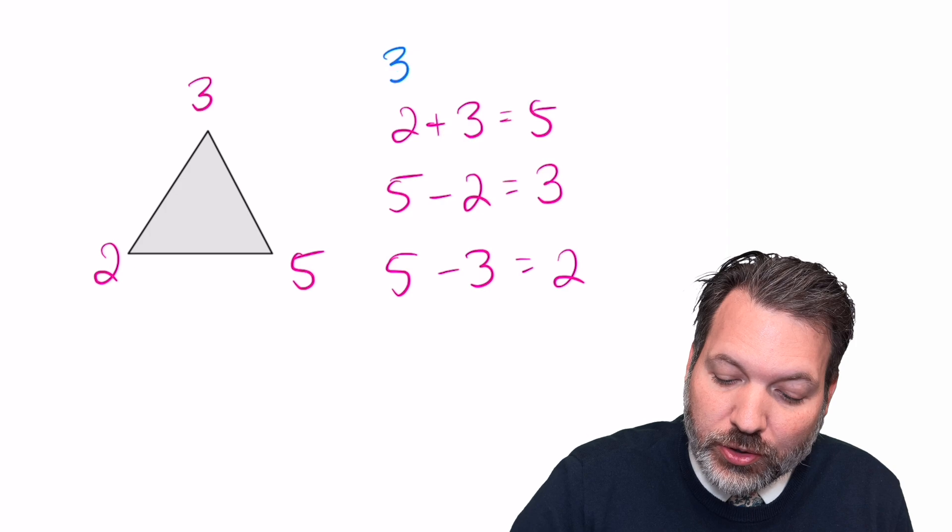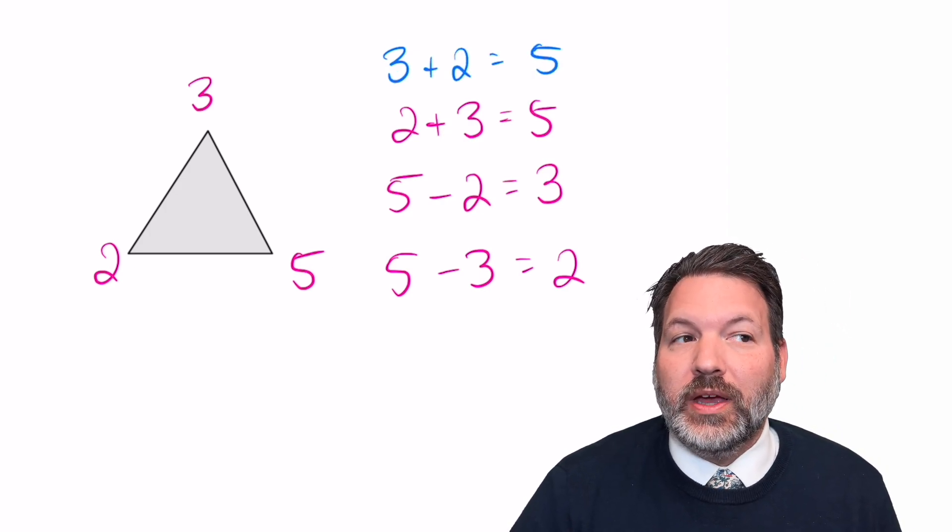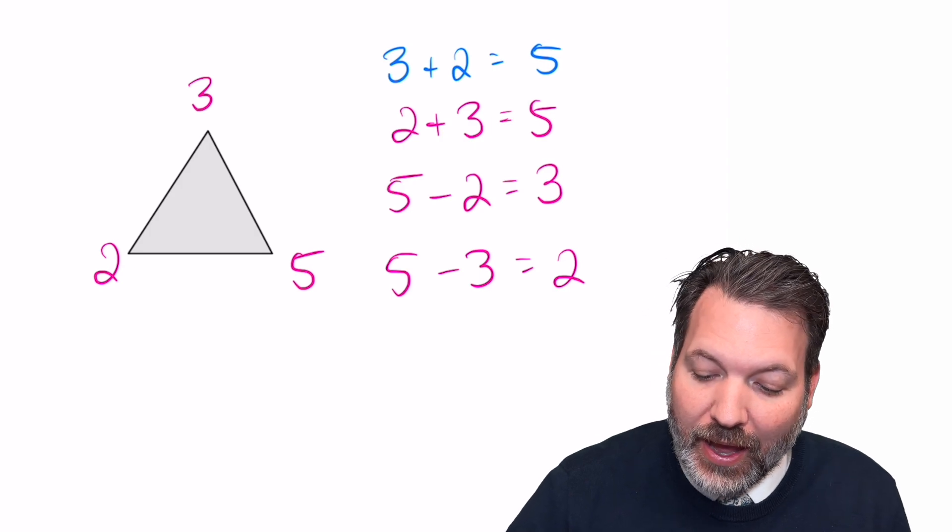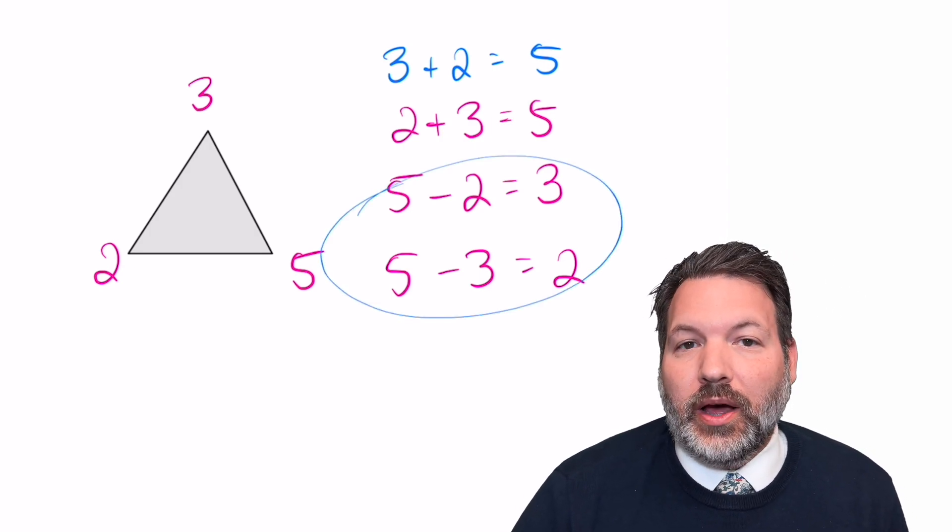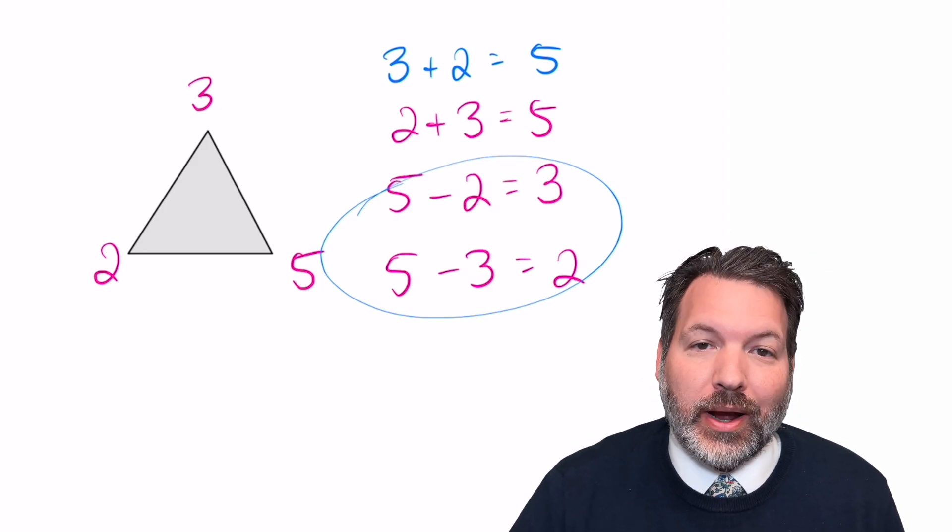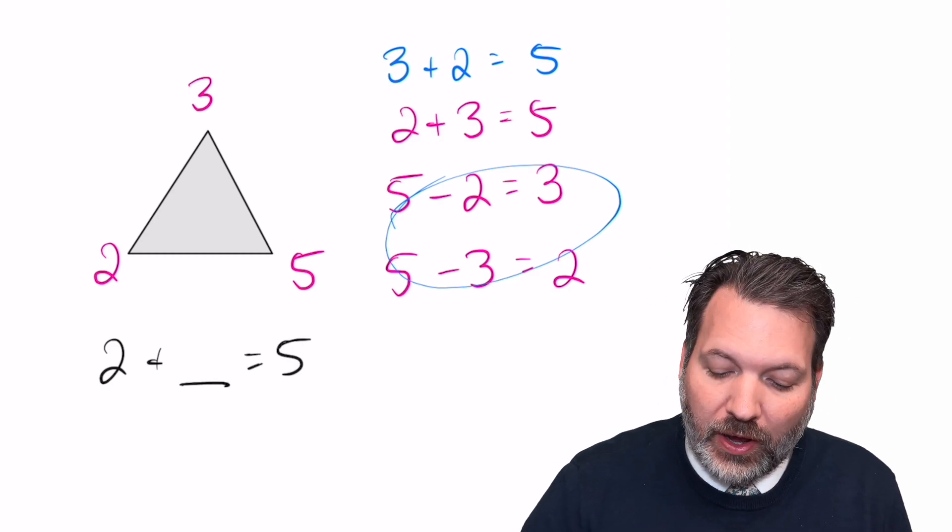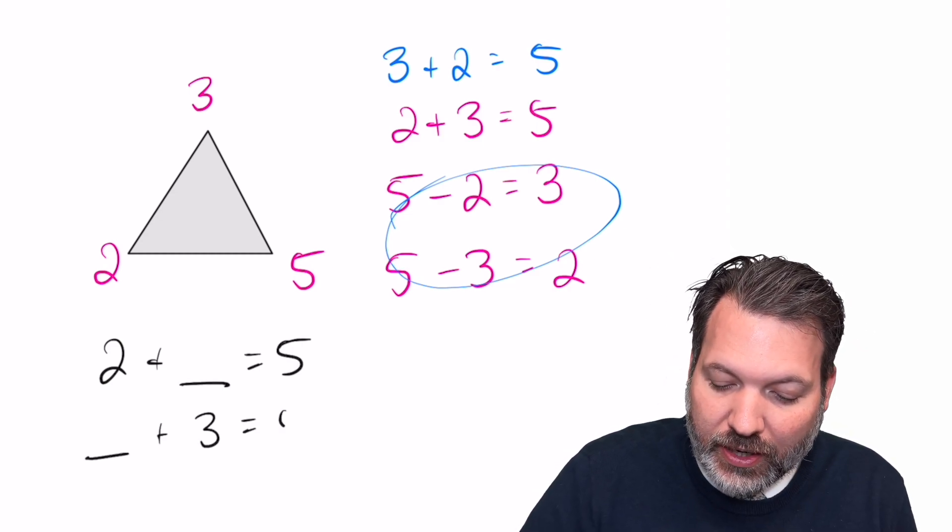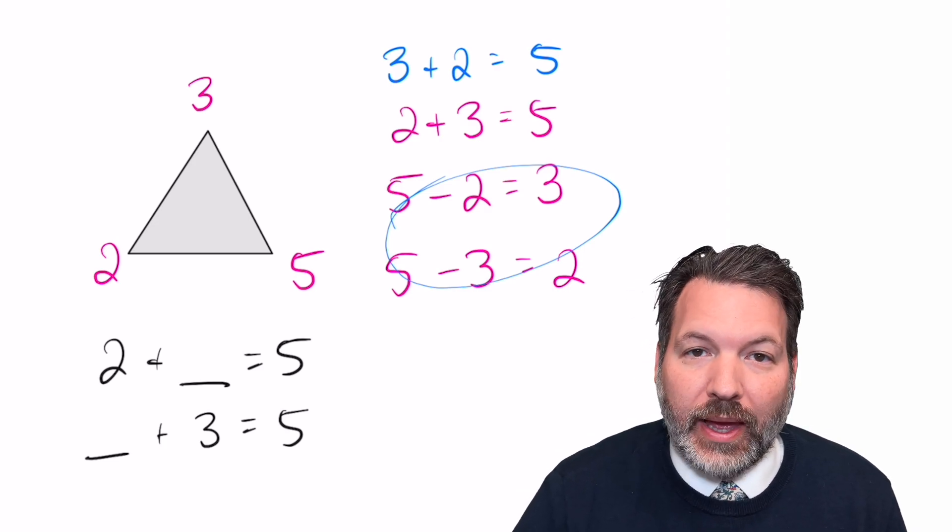Whether I want to write 2 plus 3 equals 5, or 3 plus 2 equals 5, it works either way, and therefore either subtraction that I perform can recover the other addend, or difference, or whichever one of the words that you want to use that describes that. So whether it's 2 plus some blank that I don't know that makes 5, or some blank plus 3 that I don't know that makes 5, either way subtraction gets me that missing blank.